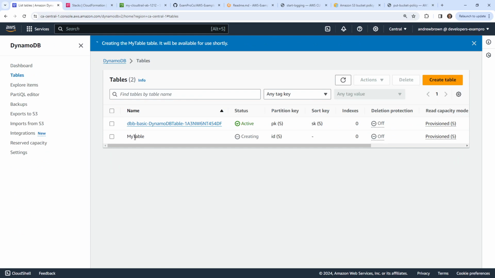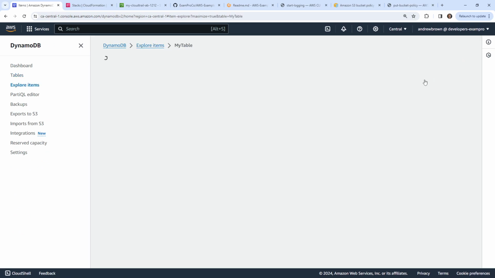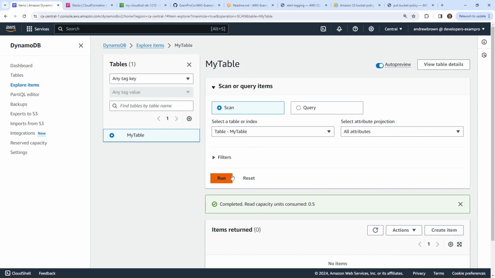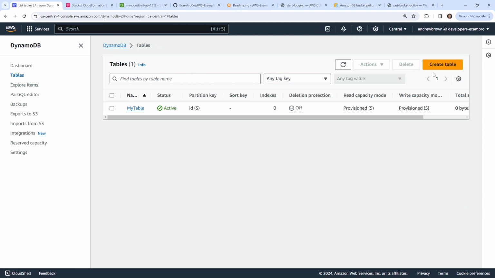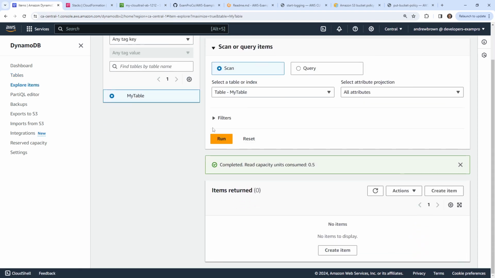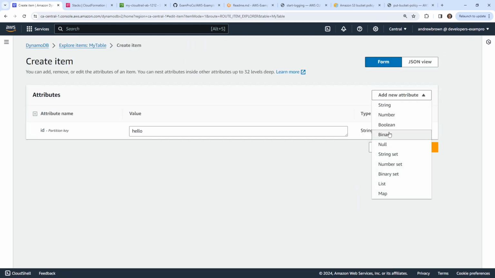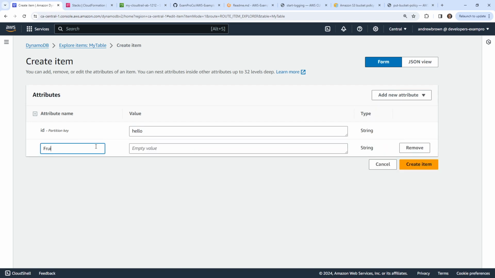We'll go back over to our new DynamoDB table. We'll wait for it to provision. Here it is. We'll go ahead and explore the table. I'm going to scan. I'm going to try to insert some records in here. So we'll go into here and explore the table, and we'll create an item. We'll say hello. We'll add another attribute here, string, fruit, apple, create.